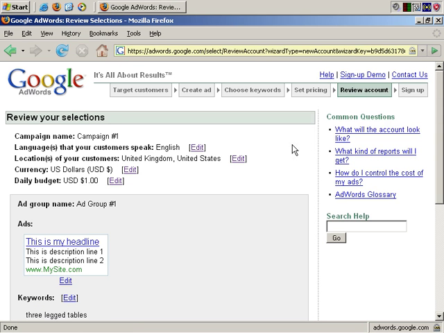Now Google summarizes what you've done and allows you to review your choices. In this case, Campaign 1 by default, language, English, location of customers, the United Kingdom and the United States, currency, US dollars, daily budget, $1.